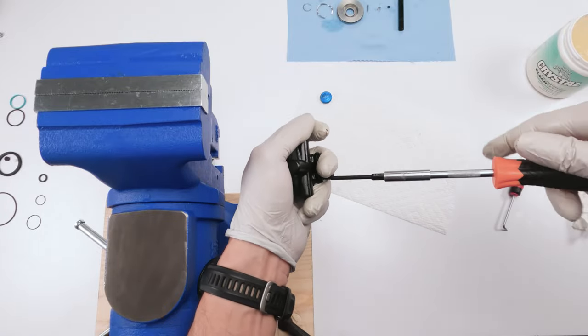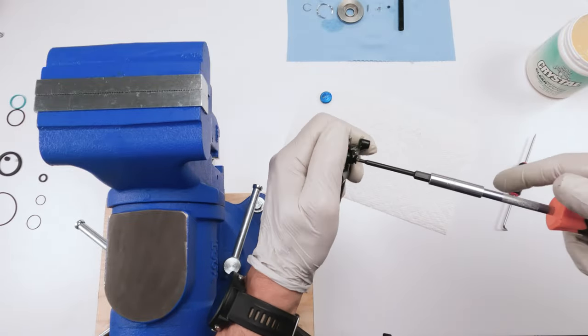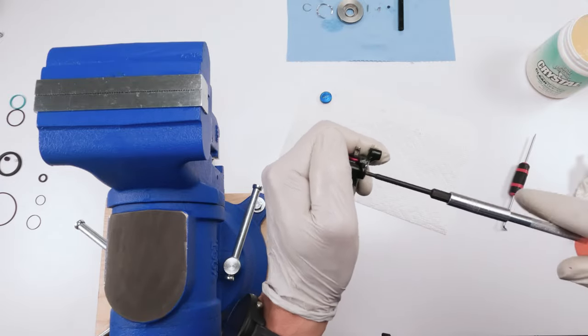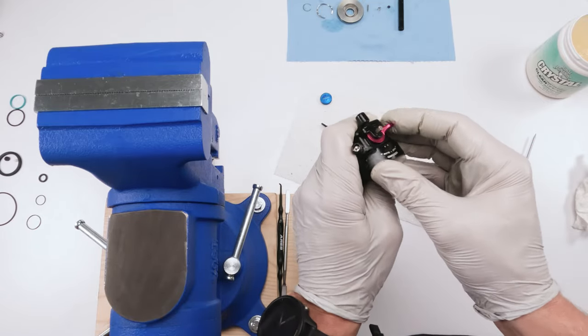All right. No torque specs here. This is hand tight. And I can see that one bearing still in the good position. That bearing still in the good position. This guy moves. And we're good.